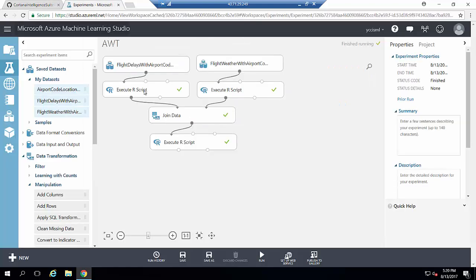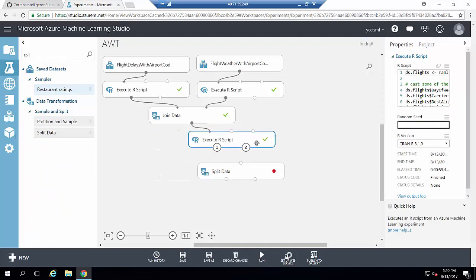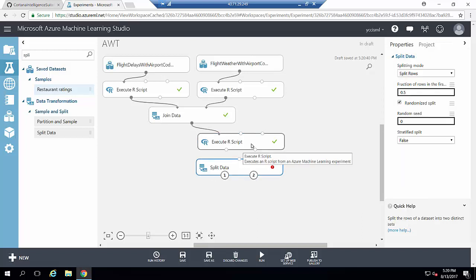Okay, so let's go back to the machine learning model. We want to do a split, drag and drop, rearrange the module a little bit. Okay, this is our prepared sample data set. So I'm going to take this as an input into the split data. The split data module will, based upon the value we provide, split the data for us.